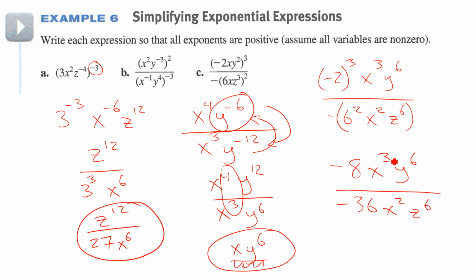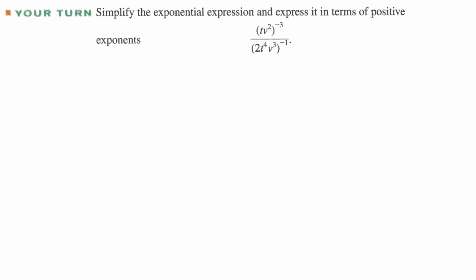The only thing that will cancel for the variables are the x's. So that would be x to the 1st on top, y to the 6th, z to the 6th in the denominator, and negative cancels a negative. And does 8 go into 36? Well, they're both even, so you could say 4 over half of 36 is 18. They're even again, so 2 over 9. You can divide them both by 4. So we'd have 2x to the 6th over 9z to the 6th. That's our final answer. All right, give it a shot.